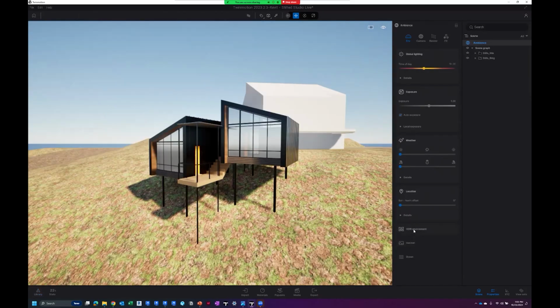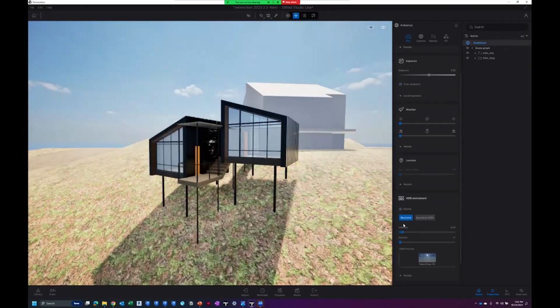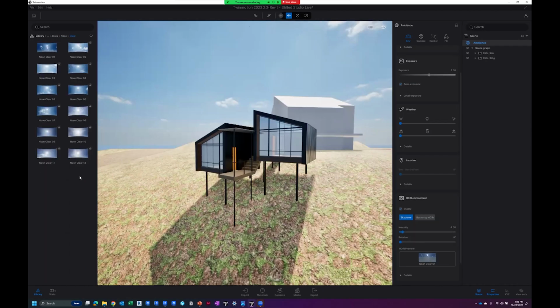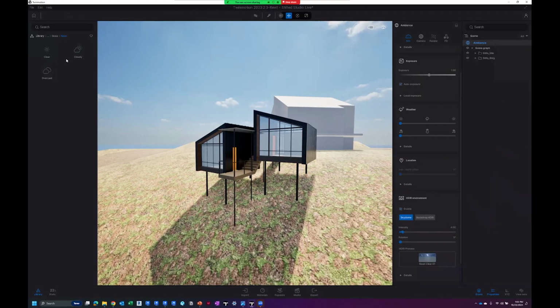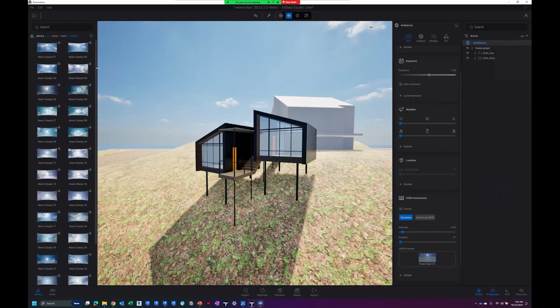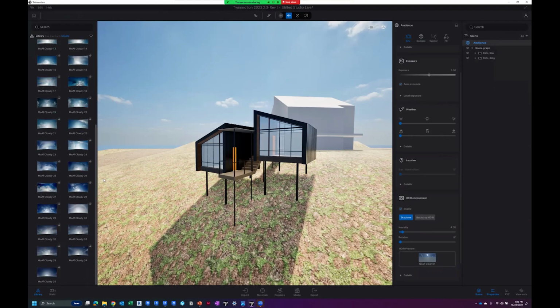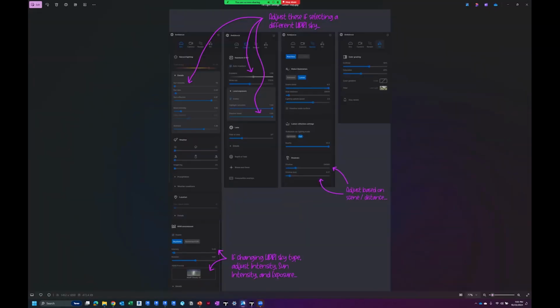The first thing you need to do is assign an HDRI sky. What HDRI skies do is they use a sky object to replace the global illumination of your scene. So let me see my settings again. Which one am I using? I'm using morning and afternoon cloudy 32, so we'll just do that. Not noon. Try it again. Morning, afternoon, cloudy. And you can see there's a ridiculous number of options to choose from. So you can see there's my setting there.